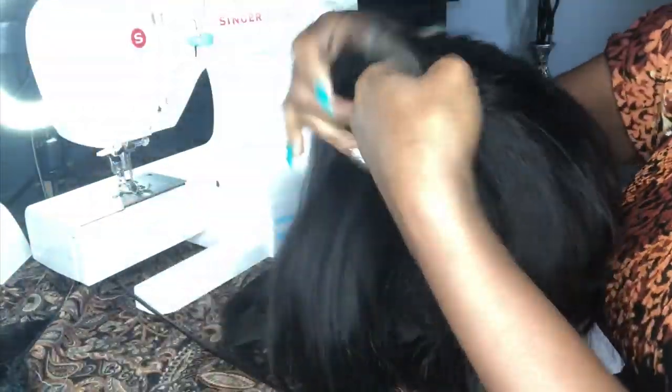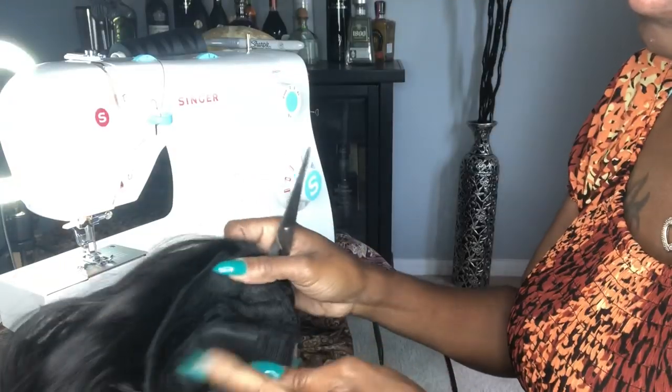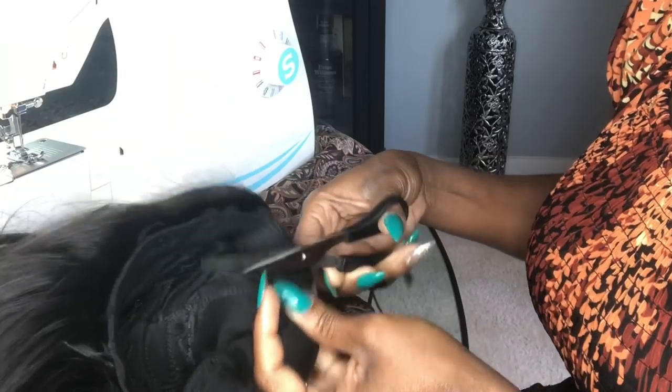Okay, so that was the final part of it, and I'm done making the wig now. I'm done sewing the closure on, and I got all three bundles plus the closure in. I'm so happy when I can add all the hair into the wig to make it full. So yeah, all three bundles fit plus the closure.